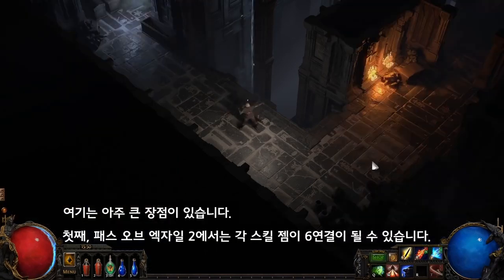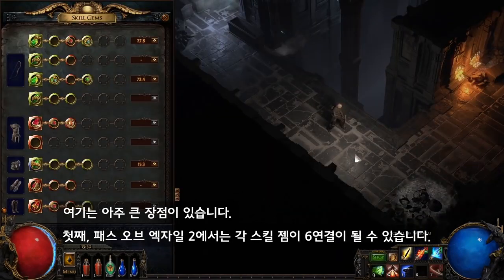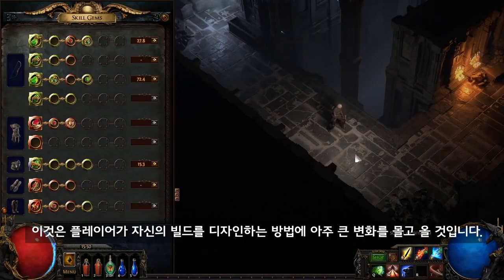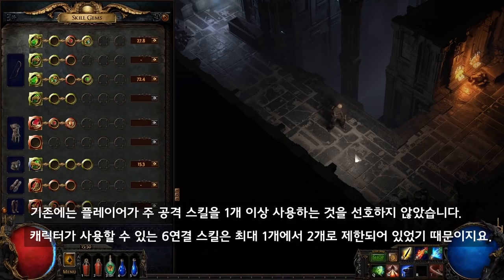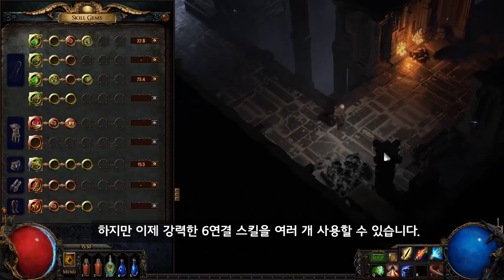There are some really big advantages here. For one, every single item in Path of Exile 2 could be a 6-link. This is going to cause huge changes in how players design character builds. In the past, players didn't ever want to have more than one primary attack skill, because they could only have one or two 6-links on a character at most. Now, it's totally viable to have multiple powerful primary attacks.